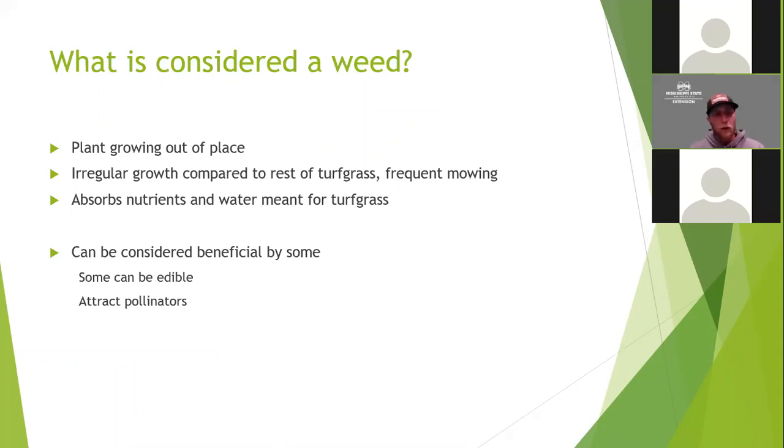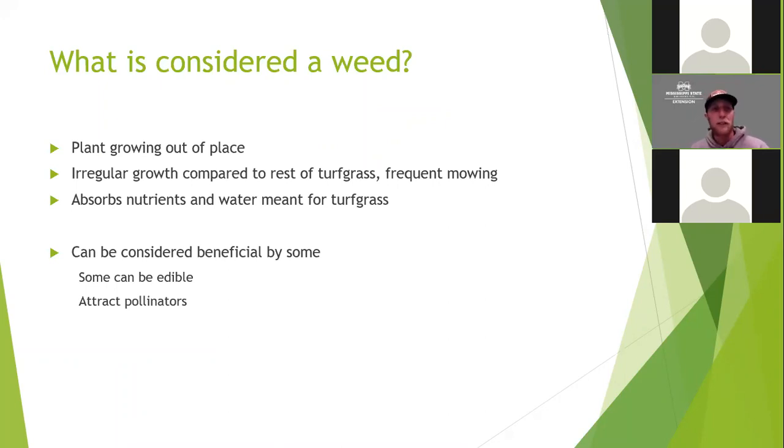But we are going to talk a little bit about the general weed stuff, identifying the types of weeds and the different nomenclatures, just so we can have a good foundation in how to describe a weed and the best way to go about controlling these weeds. So a plant growing out of place is what's considered a weed. That can be St. Augustine grass growing in our flower beds. That can be a stalk of corn growing in our soybean fields. That can be anything you want it to be, anything that's a plant that we don't want that's growing in a place that we don't want it.